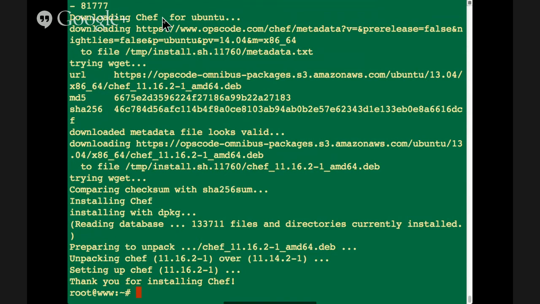Chef client does all the grunt work. It is the work of Chef client. Chef server does pretty much nothing except, okay, here is the thing you need. Give me your information, I'll store it. Here is my cookbook, take it. That's it. Or maybe some reporting. That's pretty much the role it has.